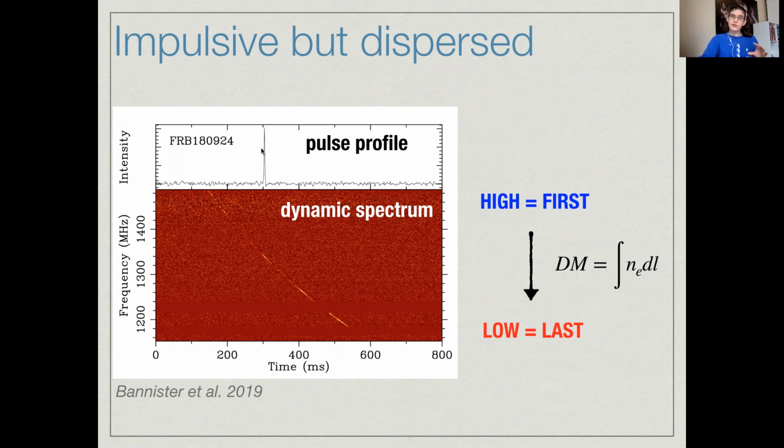So dispersion occurs when the pulse propagates through ionized material and interacts with all the electrons it encounters along the line of sight. And that causes the lower energy waves, or lower frequencies, to be delayed relative to the higher ones. So we get this nice quadratic sweep in the frequency arrival times. We quantify this dispersion using the dispersion measure, or DM, which is the integrated electron column density along the line of sight. So when we observe an FRB, this is how the pulse arrives at our telescopes, one frequency chunk at a time.